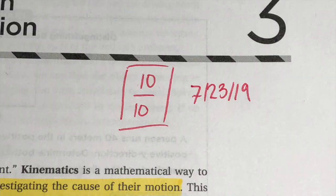And then just like the other chapters, you're going to do the practice questions in the back, look through which ones you've got wrong, and then put in the front of the chapter how many questions you got right and the date you took it.